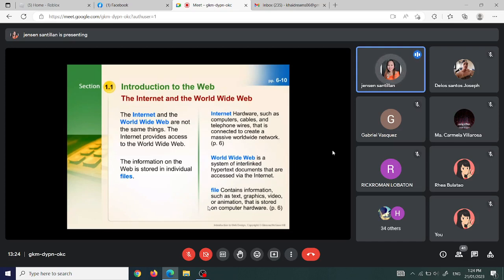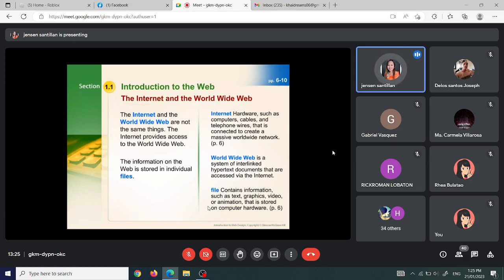The internet provides access, yung connection to the World Wide Web, and the web is the content or the information while we are using the internet. Internet hardware such as computers, cables, and telephone wires are connected to create a massive worldwide network.